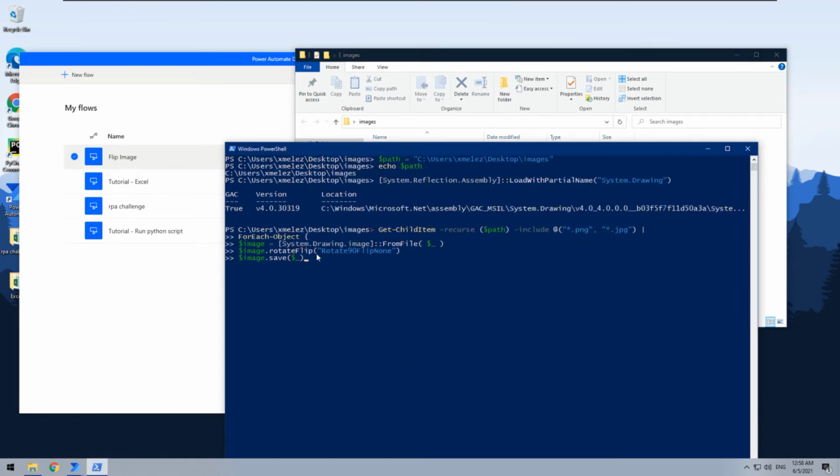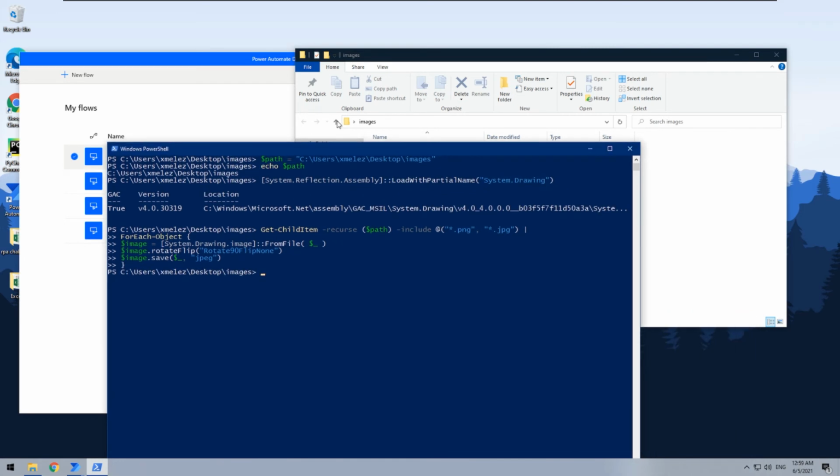So if you want to specify some extension which will be used for the saved images, you need to type in a comma and type here the extension of your output images. And last one, close the bracket and press the Enter button.